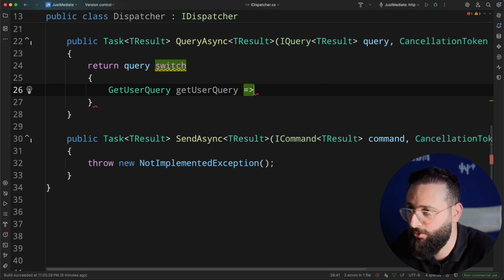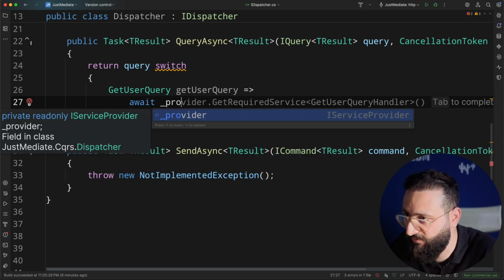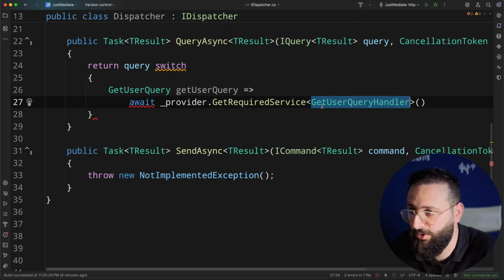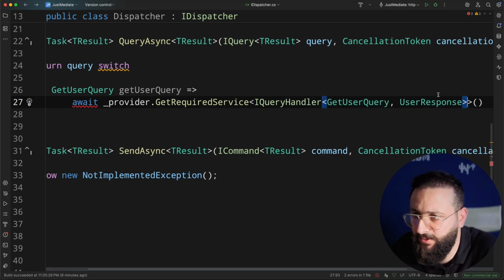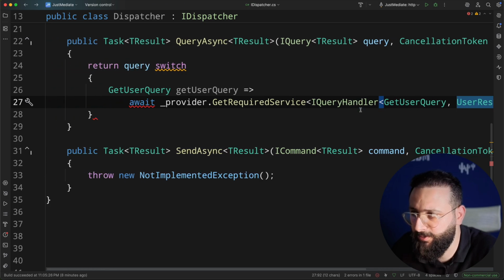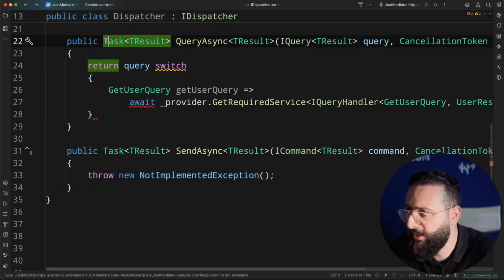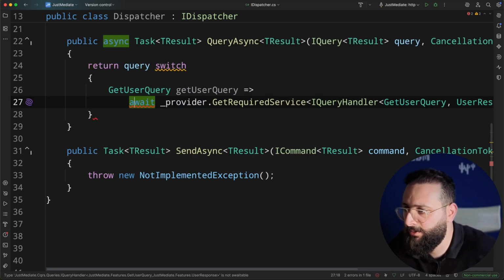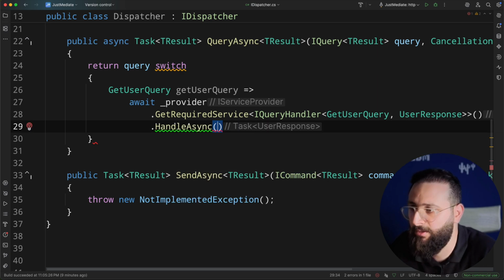Then we need to return await provider.GetRequiredService of IQueryHandler of GetUserQuery with the user response. Let's make it async here, and we can do .HandleAsync.